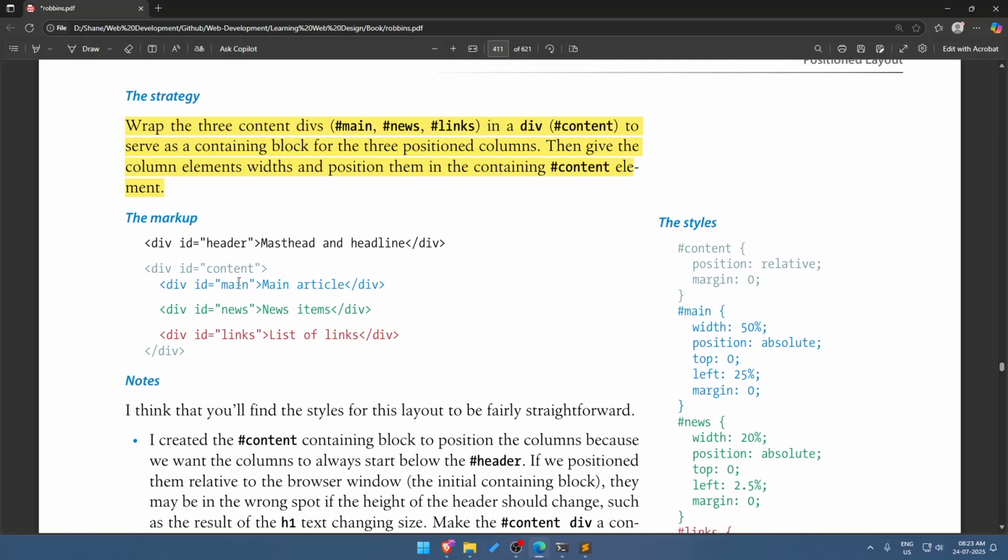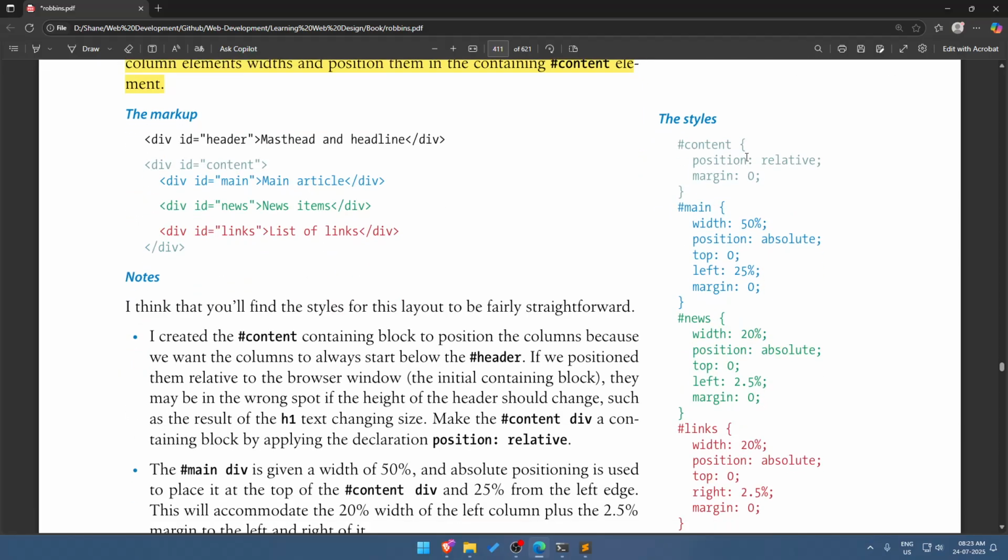Okay, so there we go. Then we have the styles: content, position relative, margin 0. Main, width is 50%, position absolute, top 0, left 25%.